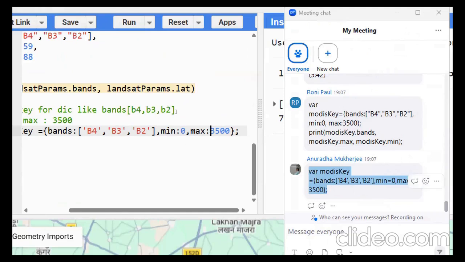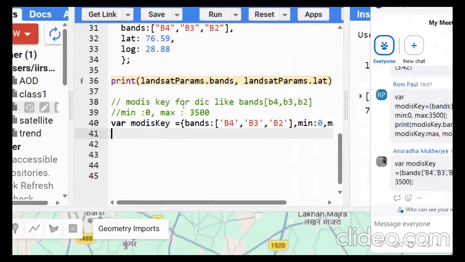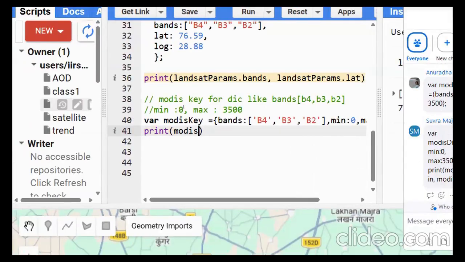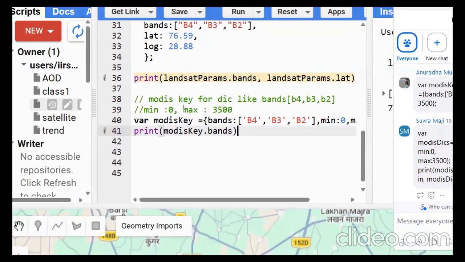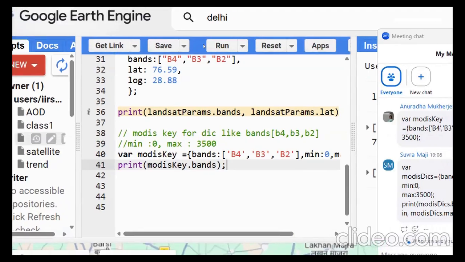Simply I have replaced this equals with colon and all the errors are gone. Even for you, I can also print this: print modis key dot bands, and I am going to run this code for you.